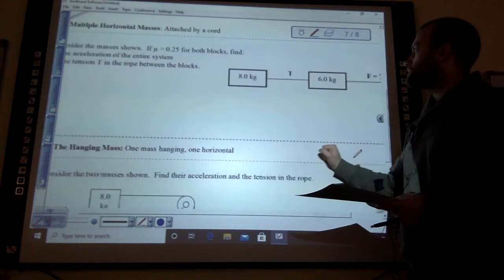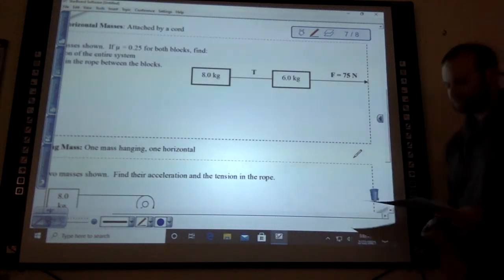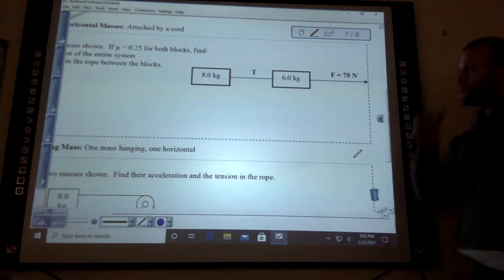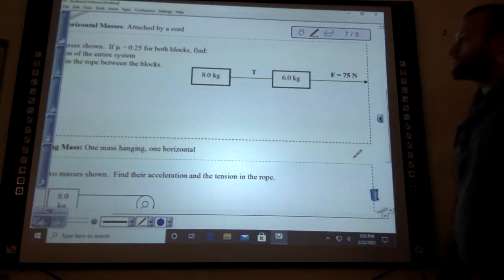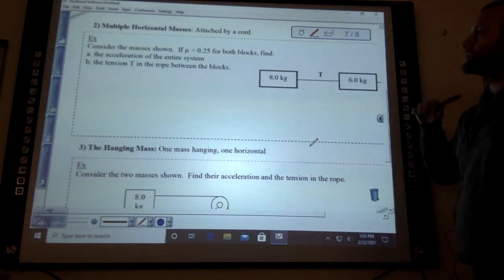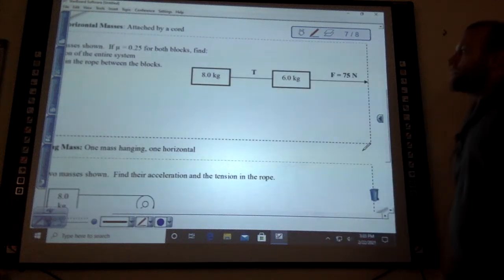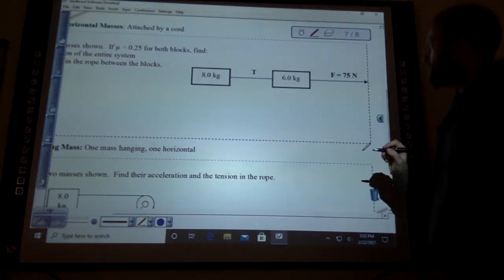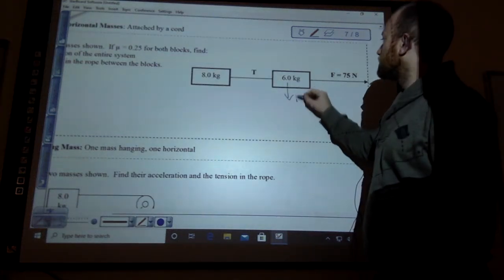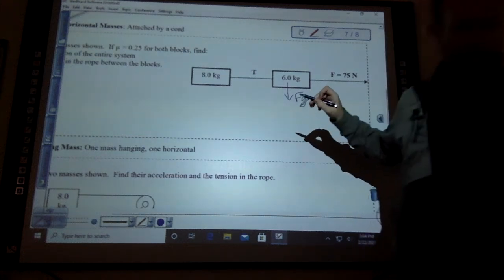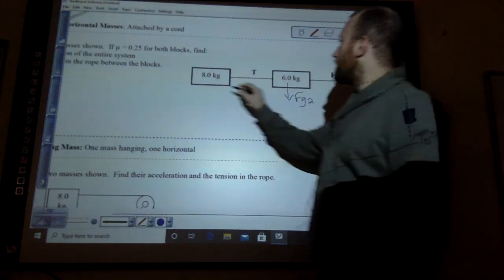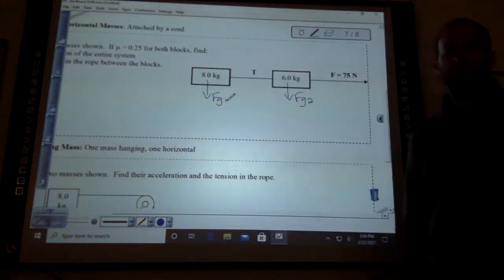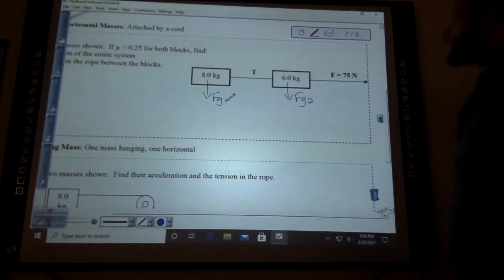So let's say I've got two blocks attached and shown like this, and we have friction. My strategy for this is, what does it say? Solve for acceleration, solve for tension. Very common. If I want to solve first for acceleration, we need the whole system. So let's draw out all the forces acting here. I've got Fg, what did I call this one? I said this one's Fg2, and this is Fg1. It doesn't matter which one you call 1 or 2. I just want to be consistent with my notes.